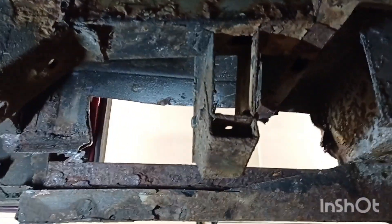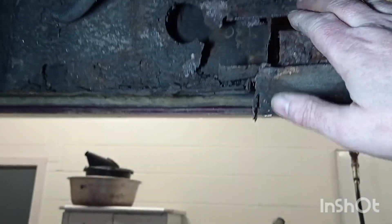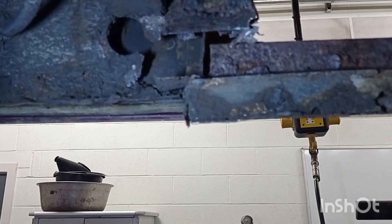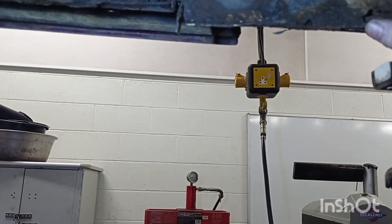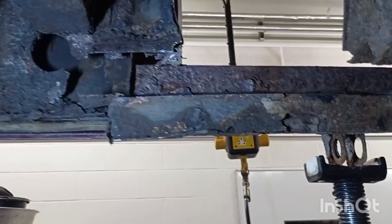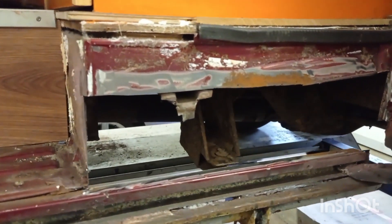I've cut that section out now. There's the remains of a previous repair — I'm going to take that out as well. This is the back of the channel; although it looks grotty it's quite sound. I'm going to take that out and take the outer skin off, then replace the whole thing and it should be good to go. I'll trim it and straighten it up a little bit.